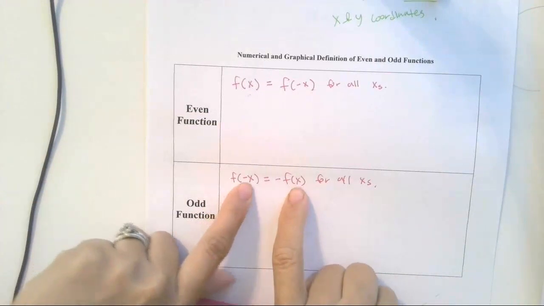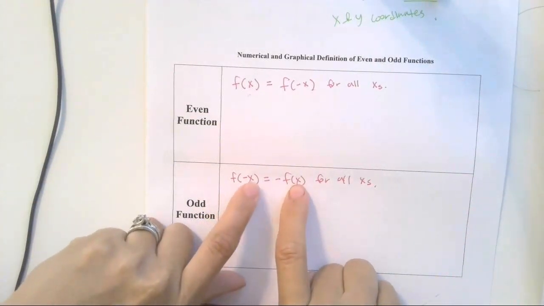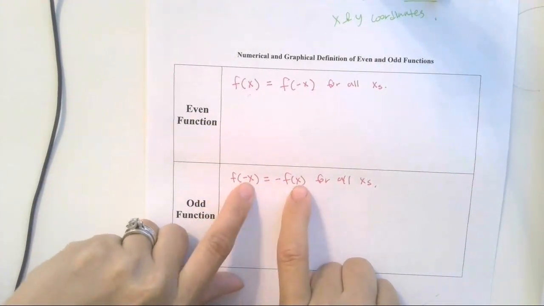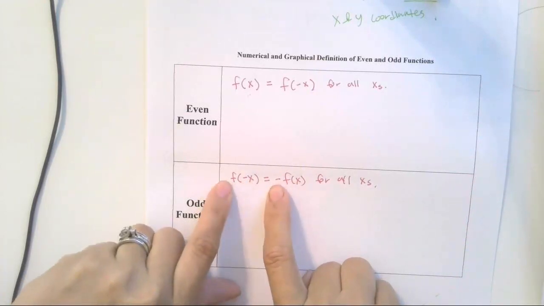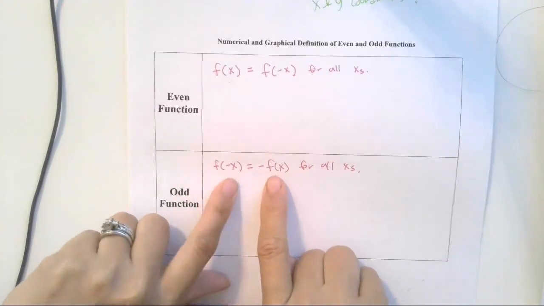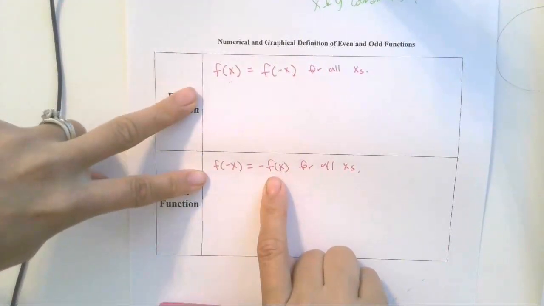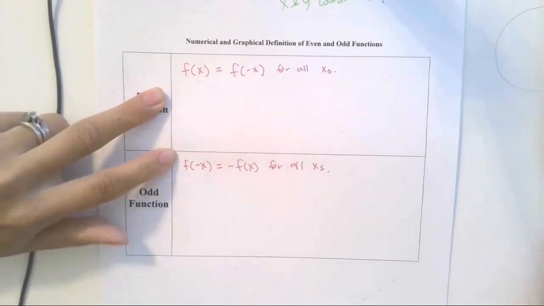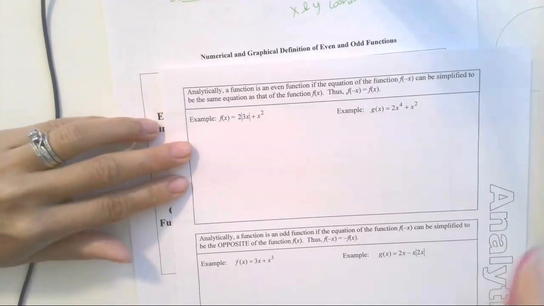I mean, it should make sense to you. Different x's, different signs of y, right? One is positive, one is negative, one is positive, one is negative. So that's how we're going to check whether it's going to be the odd function or not. Okay, so you probably need to memorize these two. I'll show you the example right here on the next page.